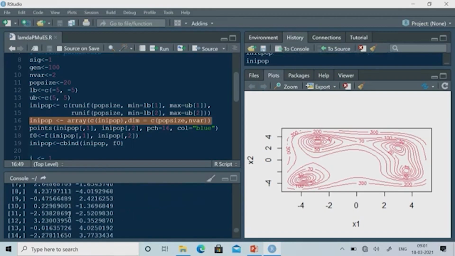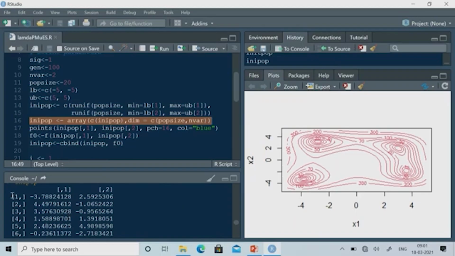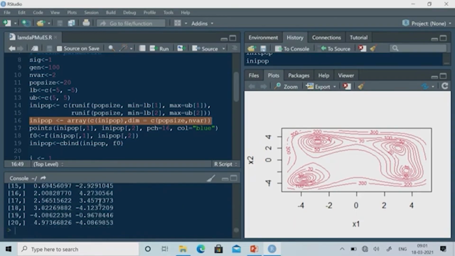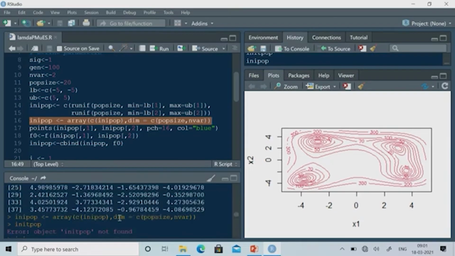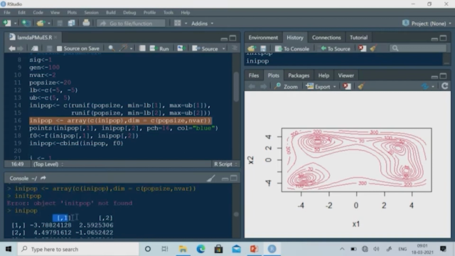This is population 1, this is population 2, something like that. Altogether we have a total of 20 solutions, and this is variable 1 and this is variable 2.